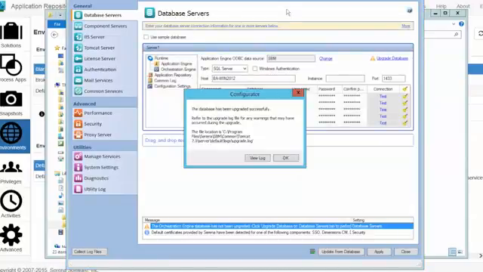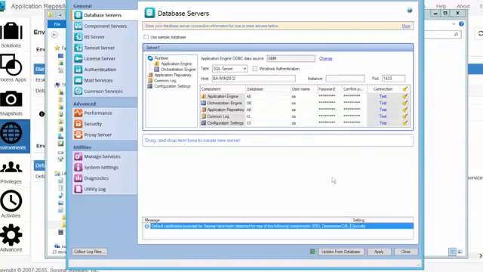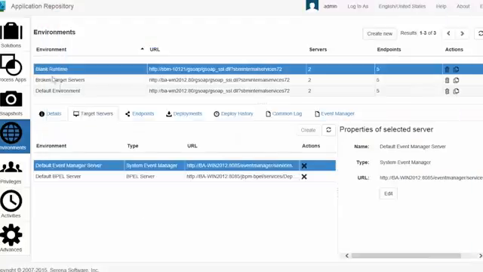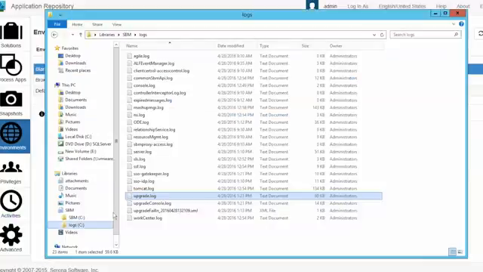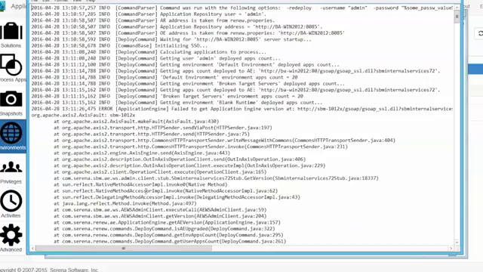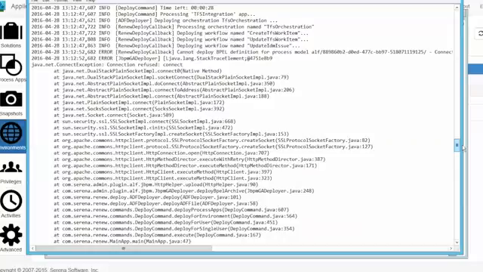Okay, so that one finished. So it just says it's done and it's all good. And if I hit OK, our link goes away and things are good. Now, if you remember, we never really fixed the one environment right here with the blank runtime. We never really fixed that. This is still blank, but now if we go look at the log again, here's our upgrade log, and let me scroll down here. I think it just keeps appending to this, so we got to find out where we were.